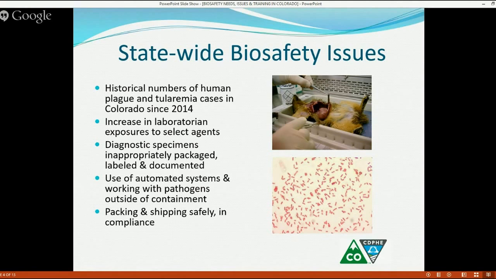Right. It's not as bad, because we know sometimes you're not going to know what's coming in for the initial specimen. But once you get a culture, don't run that culture material through there, because now you've concentrated it. And if you suspect anything, that's a big issue, because those people will create those aerosols. The other thing that we're seeing is cases where people are doing the catalase test, which is a good indicator. Now, both plague and tularemia, the little organism, Yersinia pestis for plague and Francisella tularensis for tularemia, will get aerosolized very easily, and they both are catalase positive.